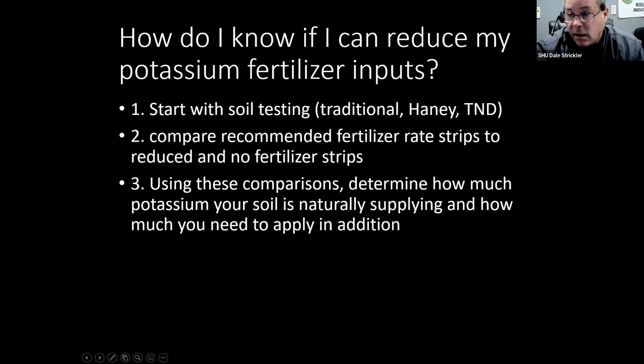You need to do this every year — you can't just do it once. Do this on an ongoing basis because you don't know how your potassium supply and availability is changing year after year. Maybe it's staying steady; maybe it's dropping dramatically. You will not know until you've gone through this process repeatedly. Yes, it's a pain — you have to stop and slow down harvest to weigh strips. But if you could save the money you're currently spending on potassium, won't it be worth it? Only you can answer the question of whether you can get by without buying potassium fertilizer.